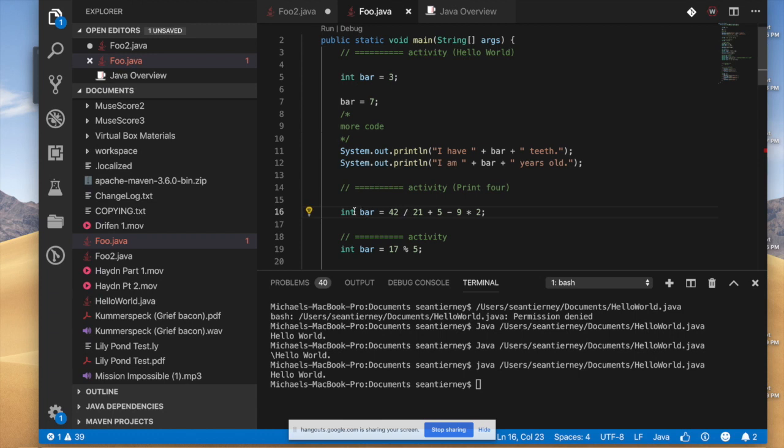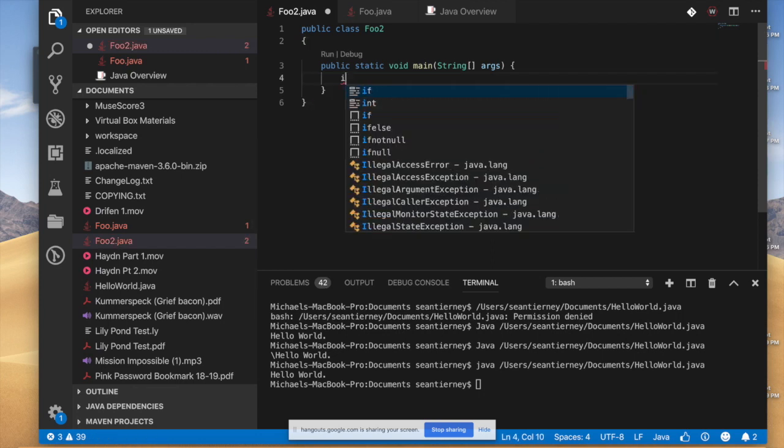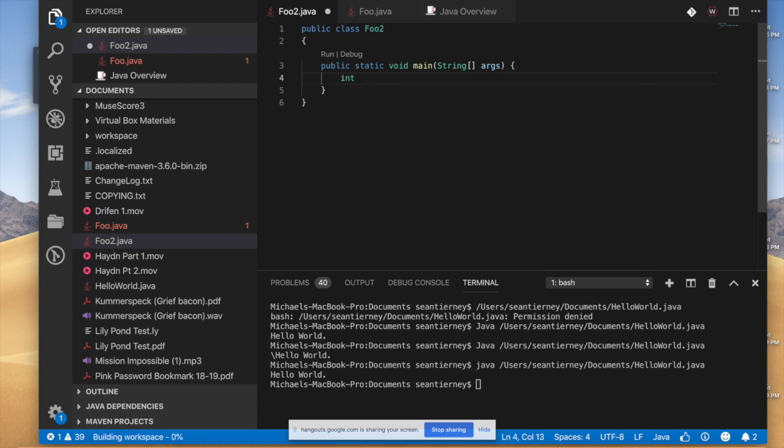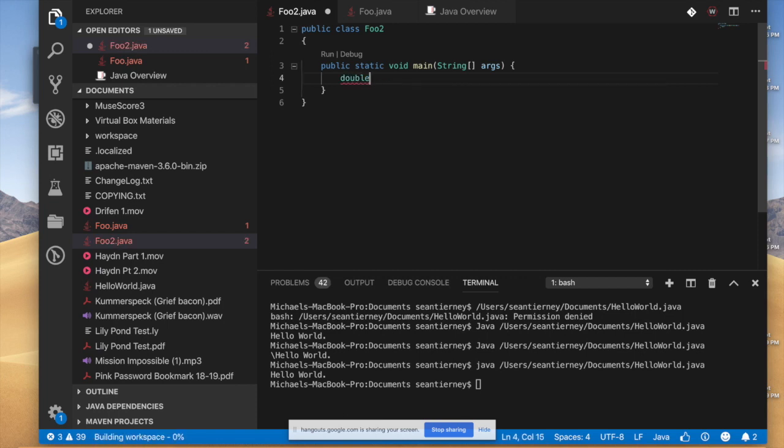Okay. So there are several types of variables. There's an integer, shortened to int, which is much like an integer in math, where it doesn't have anything after its decimal place, like 1, 2, 3, -5, 0. But 2.5 is not an integer. There's this thing called a double, and that is just Java's word for a decimal.